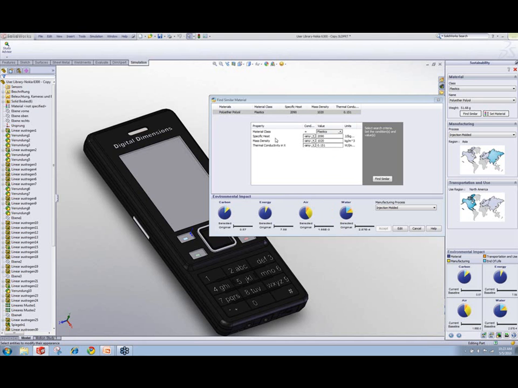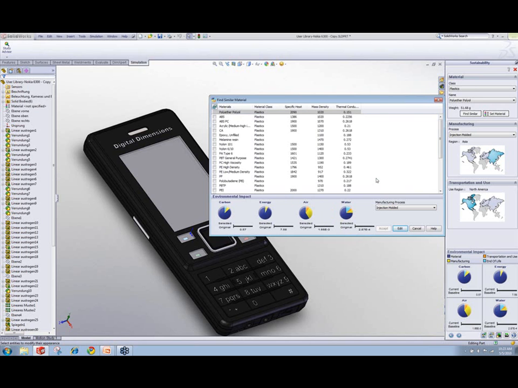Let's say my phone gets quite hot, or you want to look at something that conducts thermally a little better, so let me increase that. Let's find something similar. Now SOLIDWORKS will go through the database supplied by PE International, and I can drill down to select more appropriate materials for my list.